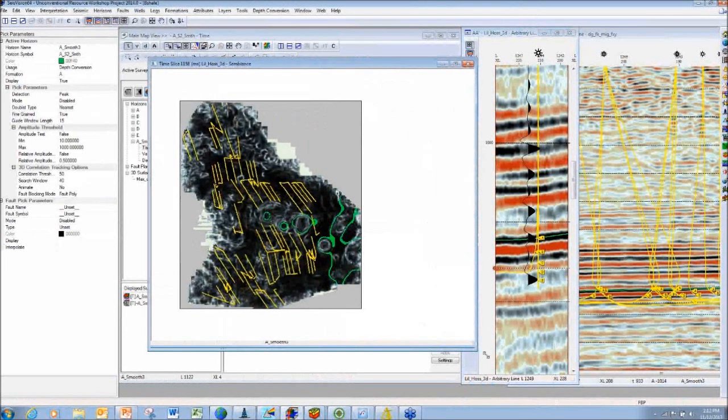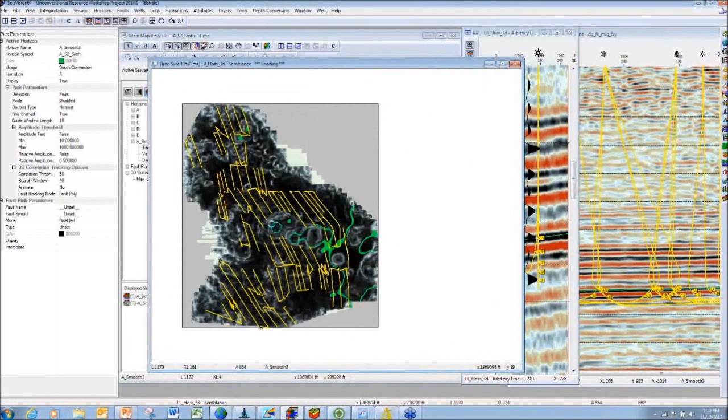And I'm going to scan up and down at 2 milliseconds. Now notice these sort of circular anomalies here toward the middle of the survey. These are the results of the collapse features. The Ellenberger is a karsted surface, and these collapse features propagate up through the Barnett and the Atoka, and they cause conduits of water from the wet Ellenberger up into the Barnett. So notice that these wells terminate at the edge of these collapse features.